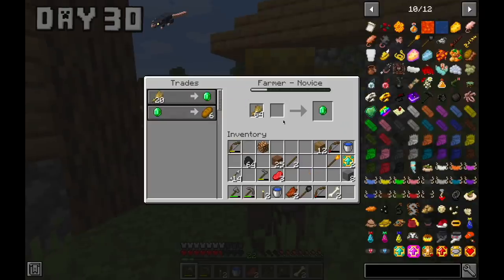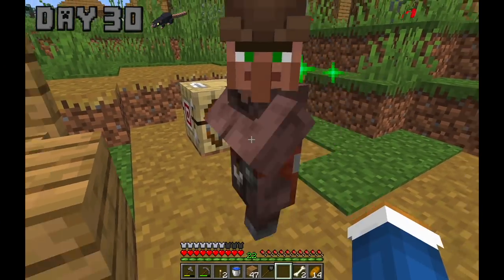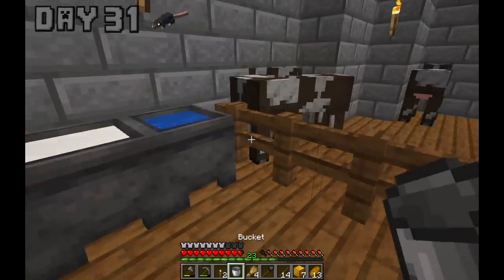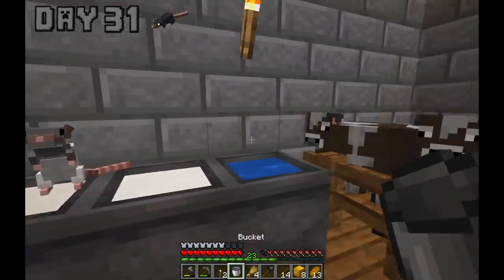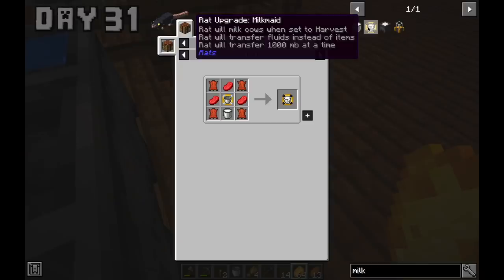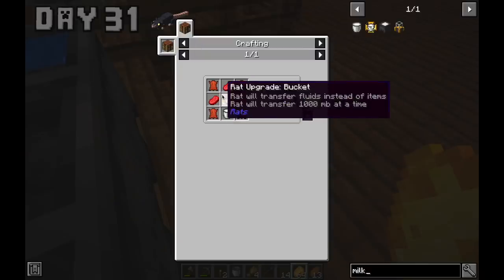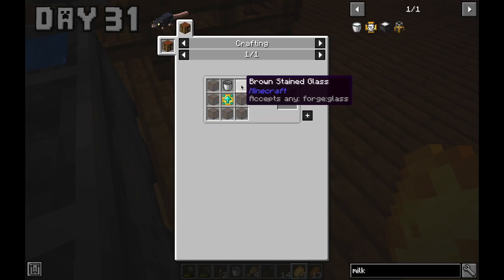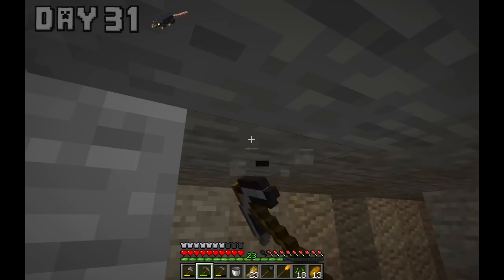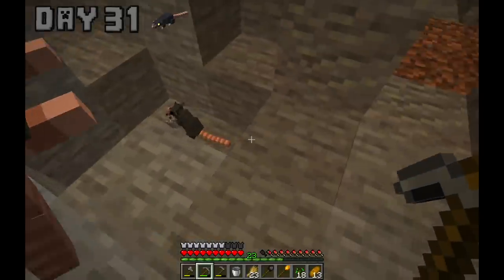I needed a lot of emeralds, so I decided to make a Fletcher, because trading sticks is a super reliable way to make a ton of money. I spent the morning of day 31 making a bunch of cheese, and then realized I was just tired of making it myself. I wanted to make this bucket upgrade, but in order to do it, I needed some stained glass. Before heading out to collect sand, I checked on my mining rats, and yeah, they're just scuffed.